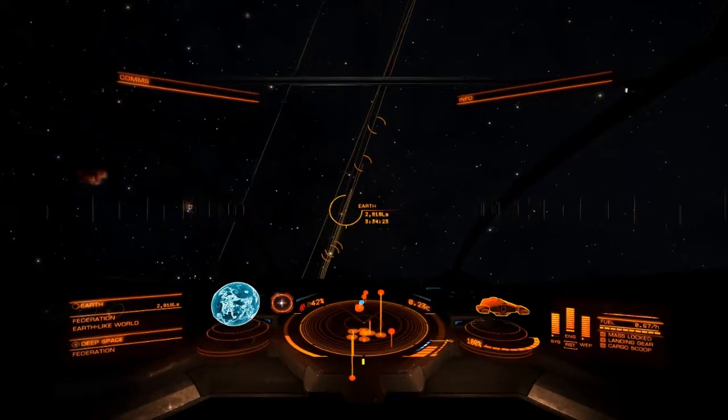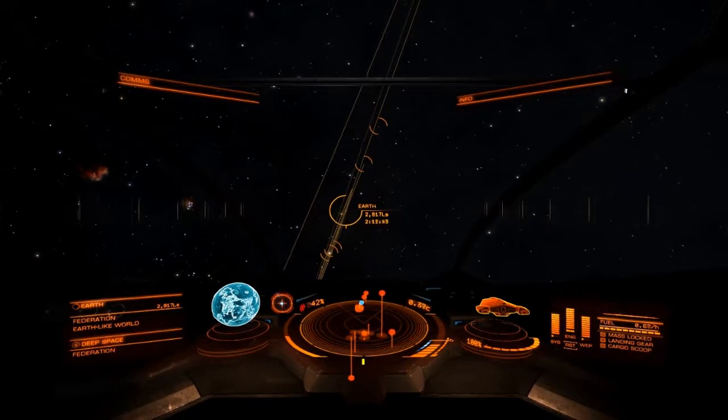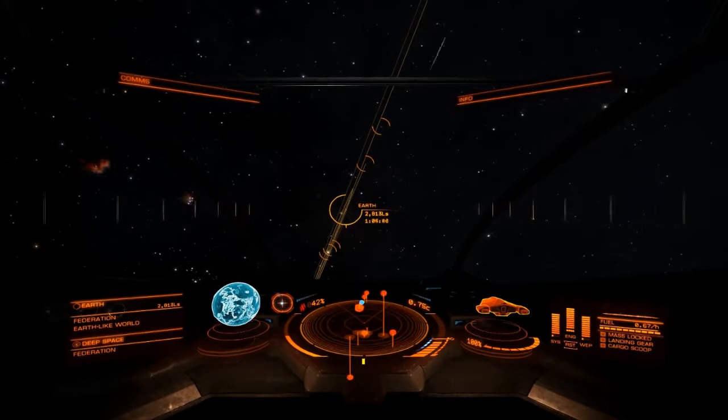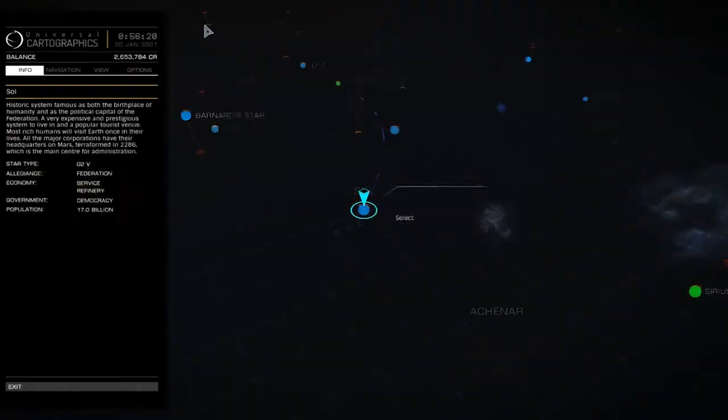2,000 light seconds at 1C would take 2,000 seconds, which is a very long time. Don't worry. You can go up and above 1,000 C if you have the patience. Now let me show you the map, shall I?